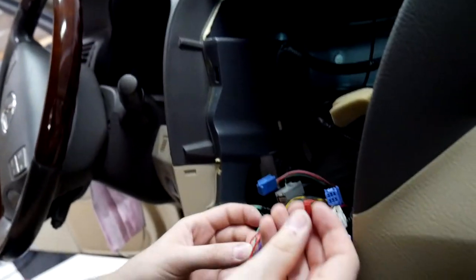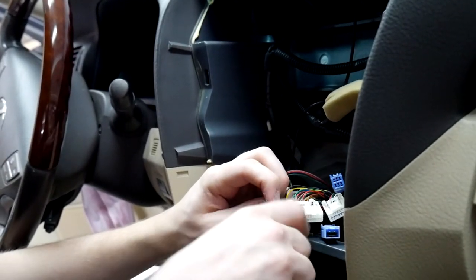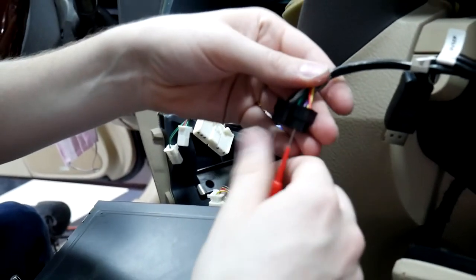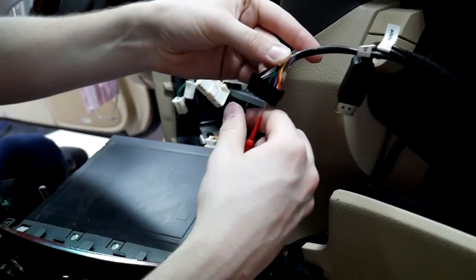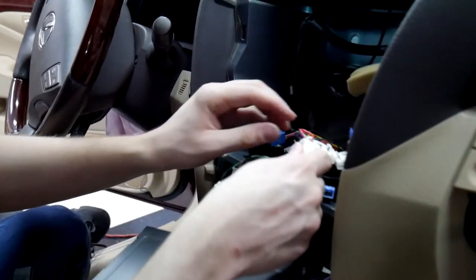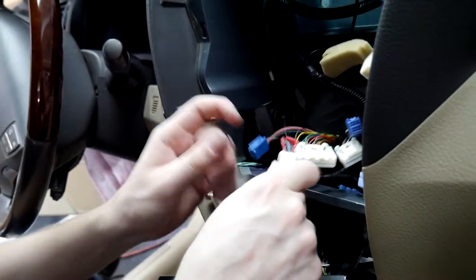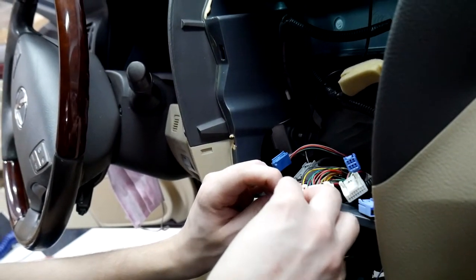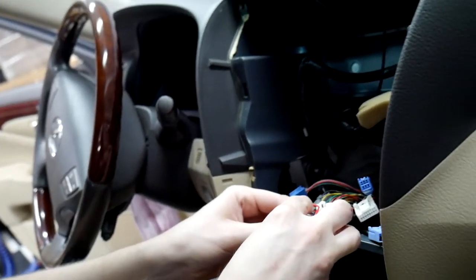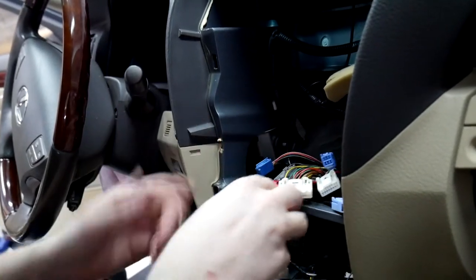One quick tip: when you are using the p-tap, sometimes it might not actually make a full connection — something to look out for. We went ahead and tested this wire from the 20-pin harness. We've got our purple wire right here — that's your reverse wire, that's what we're tagging. When I checked it against ground, I was getting zero volts. We pulled it apart and found that the p-tap went through the shielding but didn't touch the wire — it didn't go all the way through. We're going to attempt that one more time and then test from there. I'd recommend if you guys have any issues with the unit actually popping up on the screen, to double-check that reverse wire.